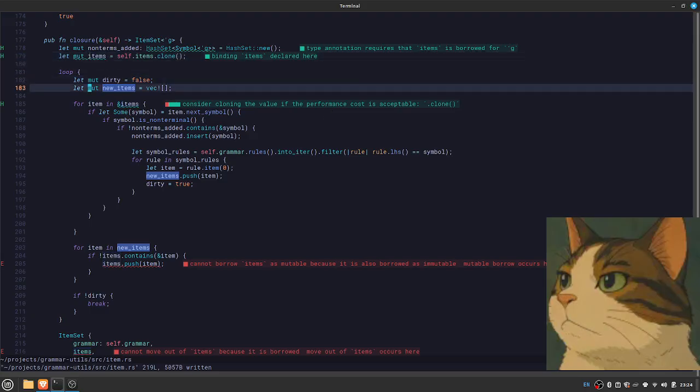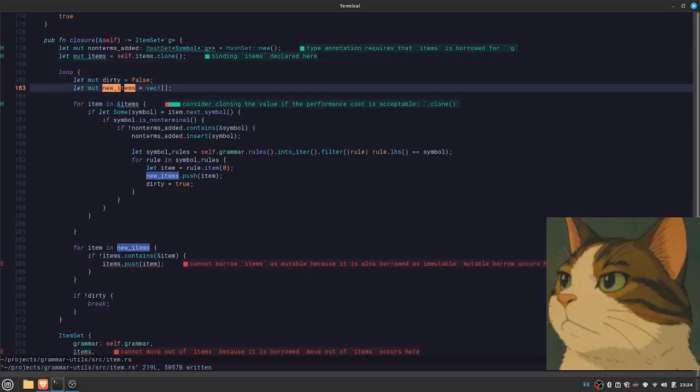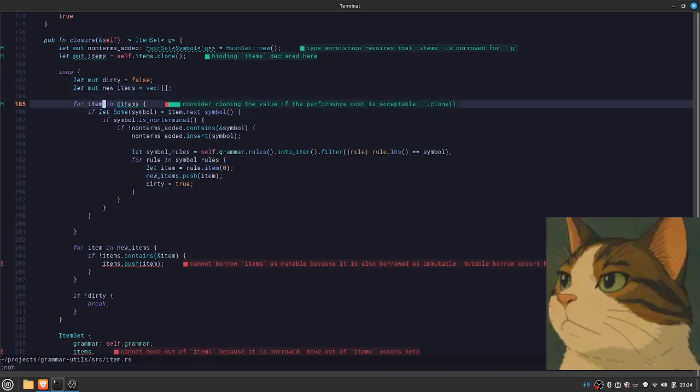So we are going to create this temporary vector, new items. It's going to be also mutable. We're going to iterate through all of the items, but by doing this, we lock the original in place, and this is going to eventually come to augment items, because items is being iterated over. You don't want to end up with iterator invalidation, and so we're going to create this new space for new items to be placed.